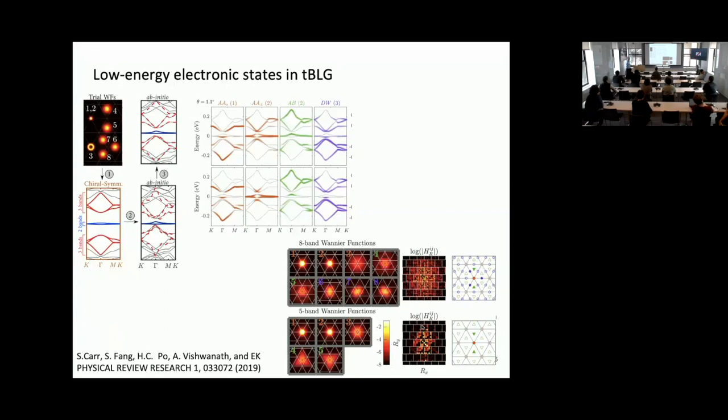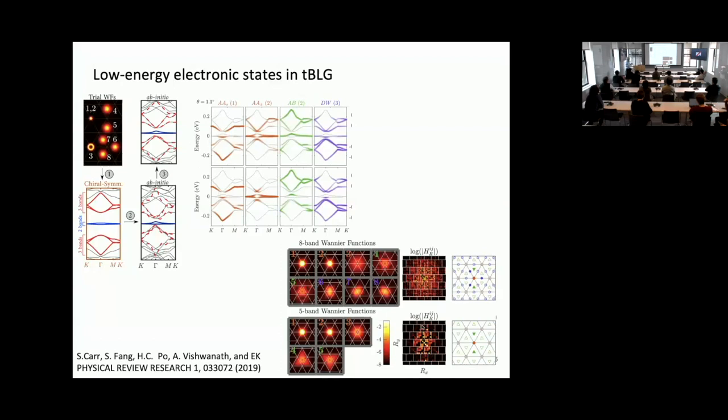You pass them through the model with chiral symmetry to impose the right symmetry. Then you compare them to ab initio band structures, and you fix the parameters to reproduce these bands. And this is how we ended up with either 8 bands or 5 bands. So the 8 bands are the 2 flat plus 3 below and 3 above. Or the 5 ones are the flat bands and only the 3 below or only the 3 above.